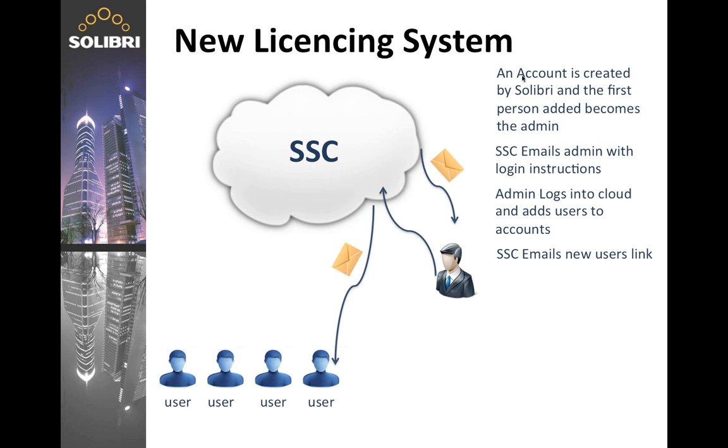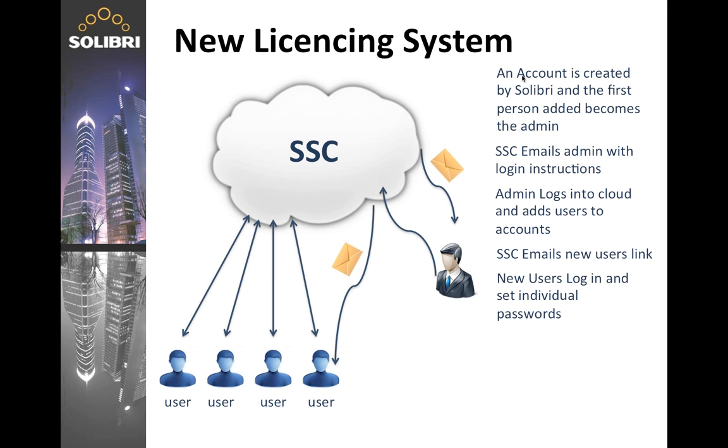Once the password has been updated, the users can then open up their SMC, enter their username and password, and they'll automatically be connected to the cloud server. Then they'll be able to continue working as normal. If you are adding a new user who does not yet have Solibri installed on their machine, there is a link in the automated email that will direct them to the download portal at solibri.com. This new approach removes the need for constantly updated license files being sent to the users, as well as less downtime while the servers are updated. It also means you don't have to go through the process of generating the host ID files if you want to update your hardware.